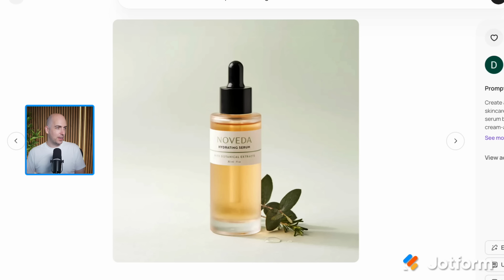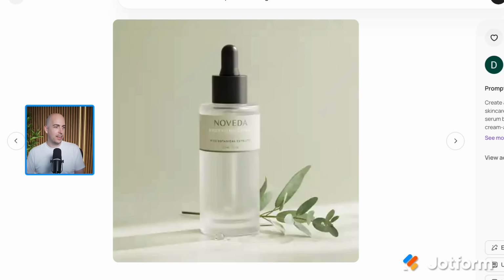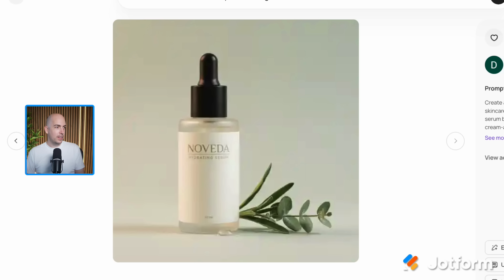Let's have a look at some of the others that it's created here. Also nice. This is more of a frosted bottle here. It's put the text on a sticker like this. And onto the next one, I do think that it has listened to the prompt really well. And the fourth one here. This one's really interesting because it's done this kind of cool film grain effect, which I would probably expect to see on this kind of product image.